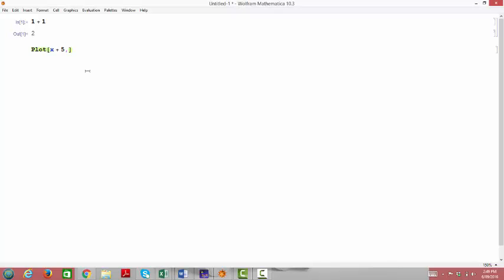So the next thing that I need to do is enter what my variable is, and I need to give Mathematica a viewing window. Where do I want to see this function? Over what range? Much like on a graphing calculator, there's that window option. Where do you want to be looking? That's what we have to enter as the second part of the command to the plot function. So the first argument is the function we want to see, x plus 5.